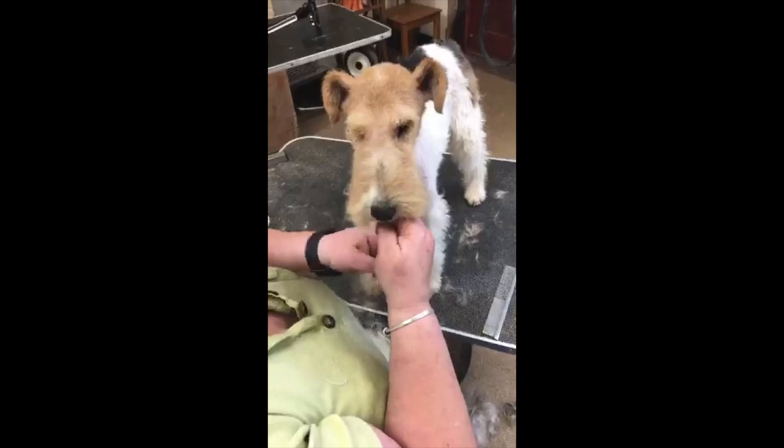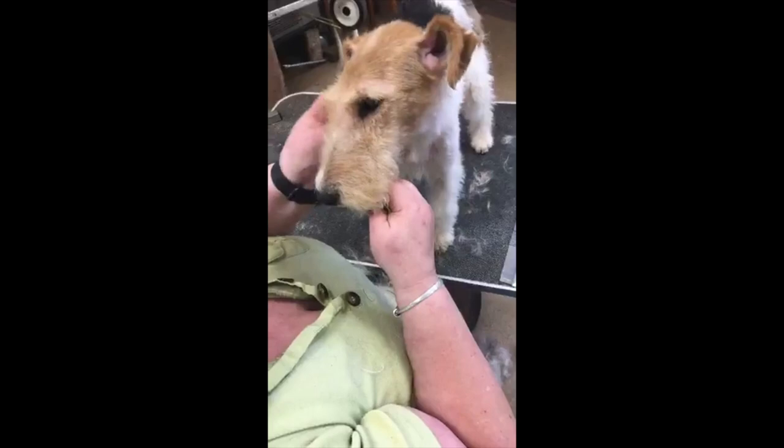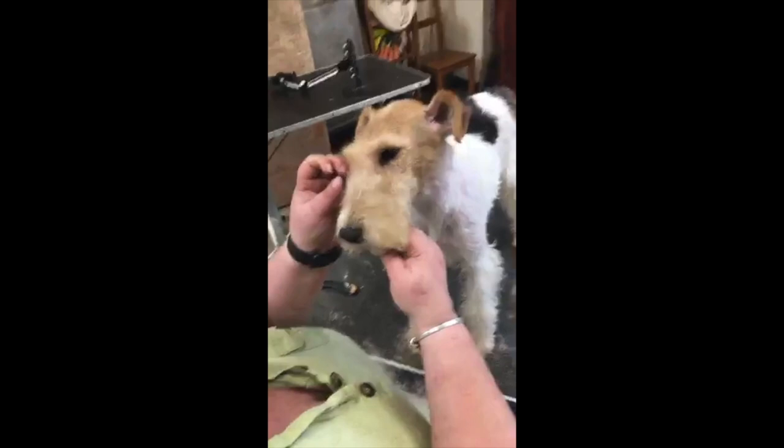So we're literally just eating, and that will stimulate a bit of growth as well. In the future, when I do finally get round to thinking about showing her, it's just going to keep her ticking over in a wire coat. And the more regularly she's trimmed, the more fiery red that'll come on her head, whereas at the moment it's a bit of a faded colour because she hasn't had it really worked. The more it's trimmed, the more that rich colour will come.